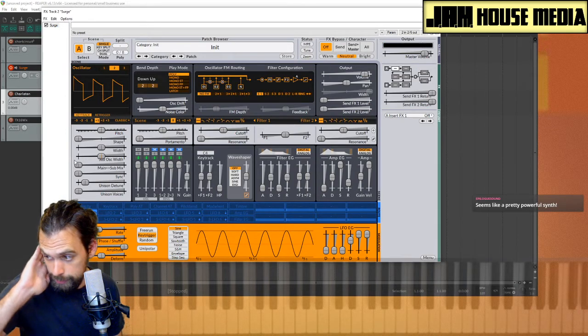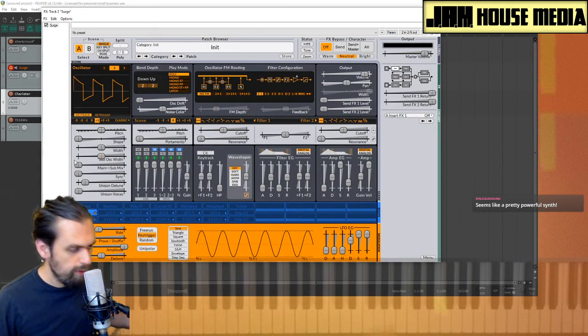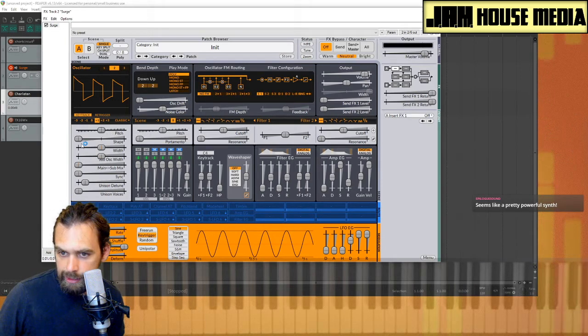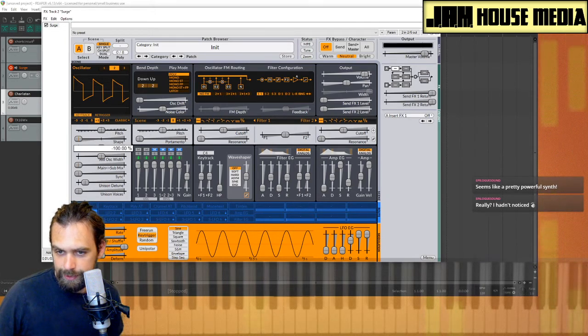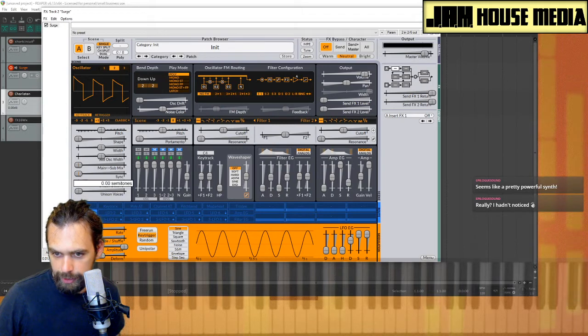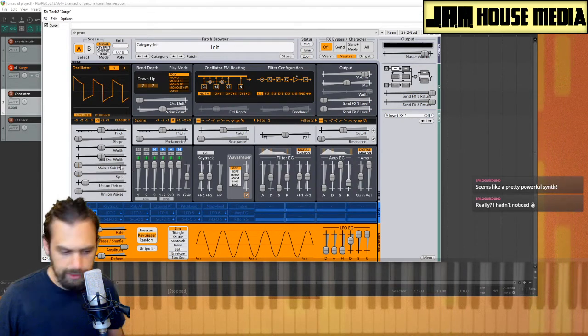Thor's my go-to in Reason for synth sound design. I just need to use this one a bunch now so that I can do stuff quickly, because right now figuring out how to do specific things is my main challenge.